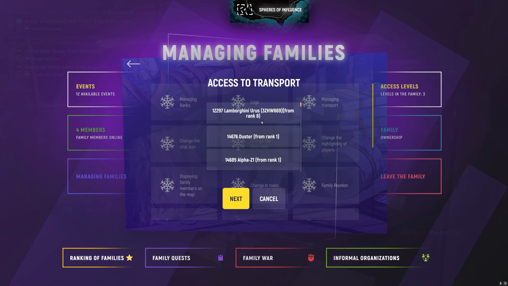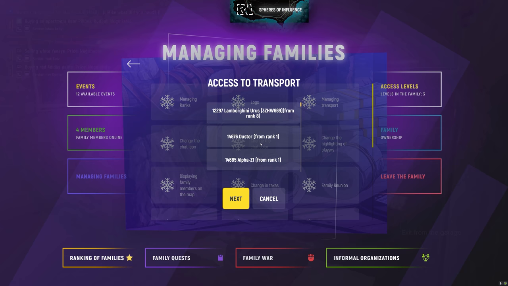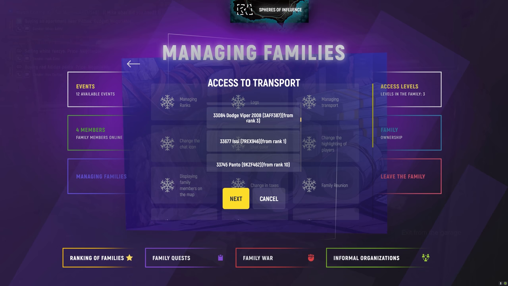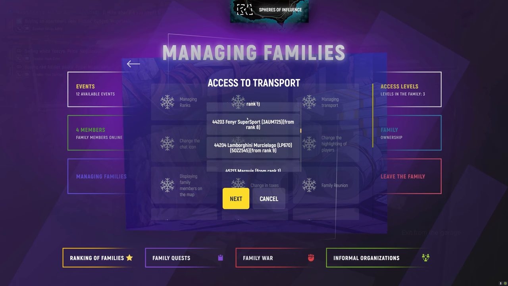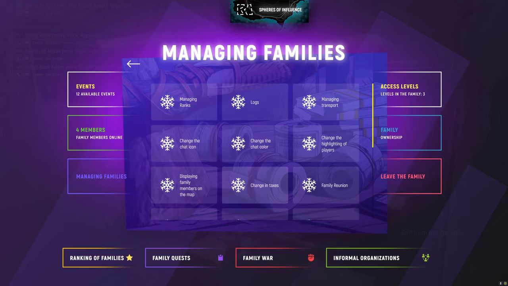Oh, by the way, if you go to the airport as well, I own a Duster, an Alpha Z1, and there's a Micro Light as well. If you wanted to drive those, they're all from rank 1, so you could just call them in. Let's see, rank 4, okay, let's change that to rank 3, there you go.